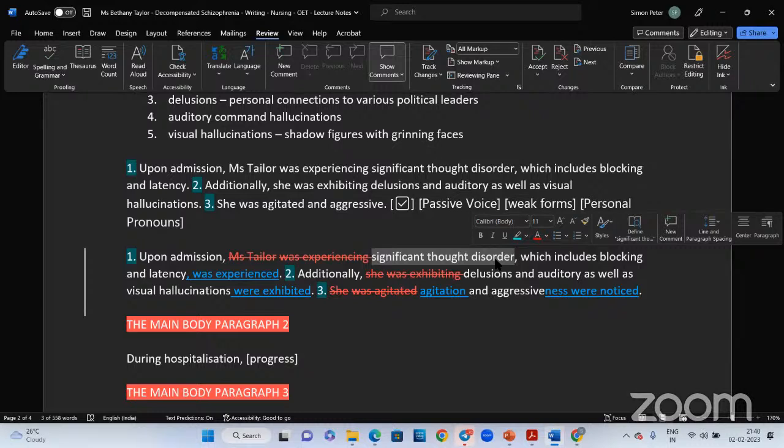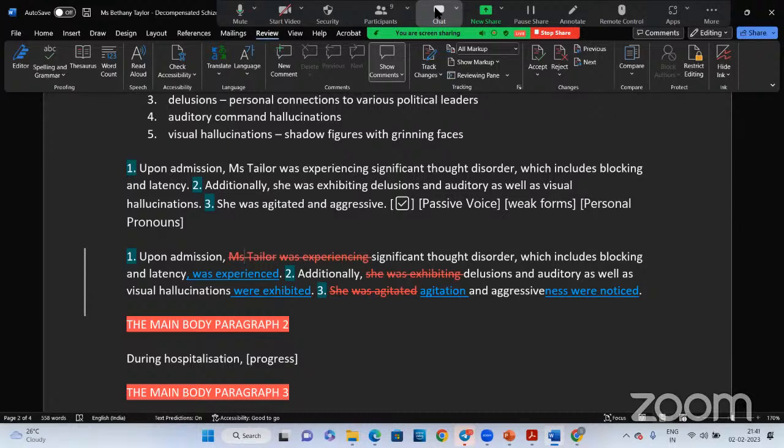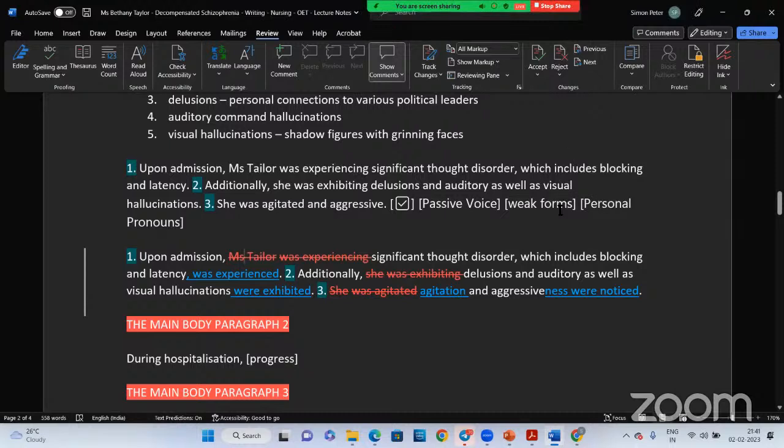Superhero is becoming hero, and hero is becoming a useless fellow here. Importance should be given to the thing which is more needed. Newly introduced one is the hero of the sentence. Every sentence you talk something new, that should become the subject. Here also subject is there. This subject is significant thought, but here the subject is Miss Taylor. Why every time? Every time you are not talking about Miss Taylor, but already it is understood, so no need to tell about that. So the concept is clear. Now it is your wish how you want to write. It's up to you.